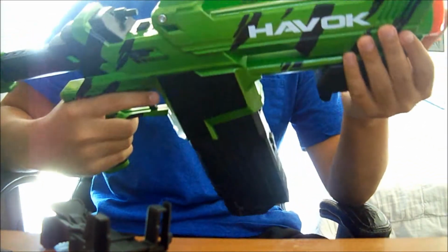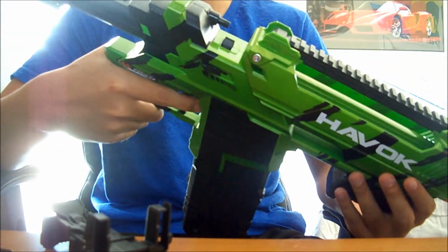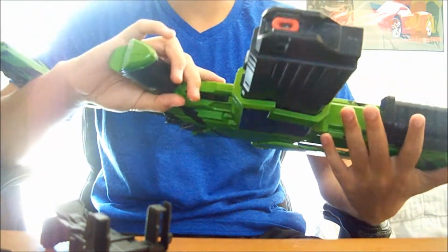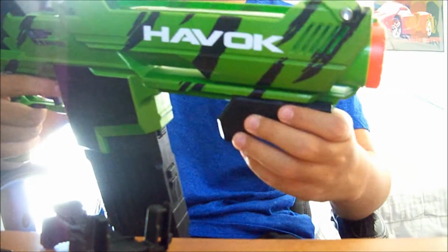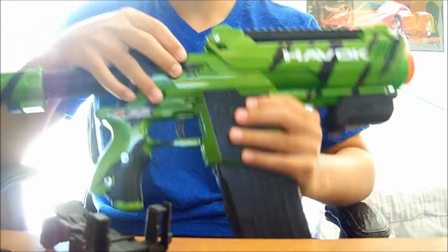And overall, I really like its design. It is very comfortable. It's got 2 firing modes. You can use the regular trigger, or you can use the slam fire grip right here. And there's also 3 modes.